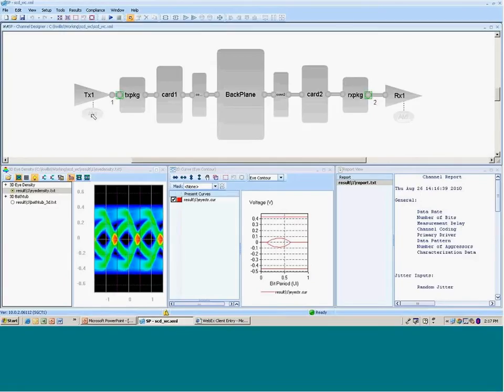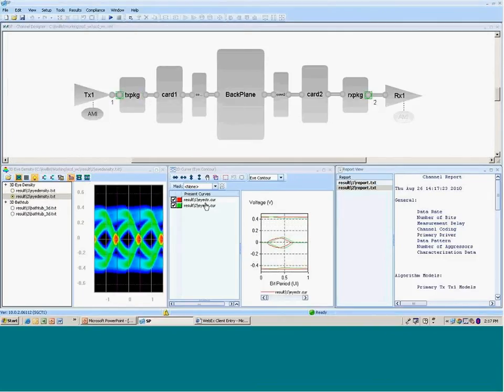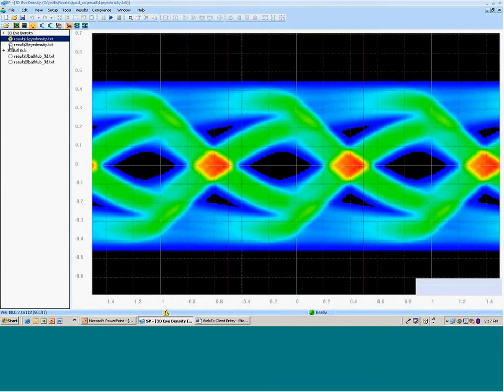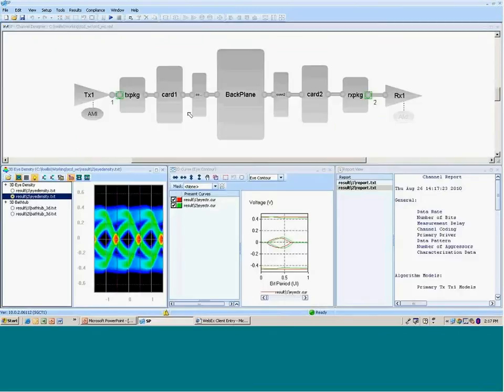One of the things we can do is turn on the transmitter equalization. There's actually a pre-emphasis model available here, which we can rerun. And we'll see what the improvement is on this particular link. Okay, so we can see there was maybe some slight improvement, but not really a lot of improvement there. There's obviously some more things we're still going to have to do.